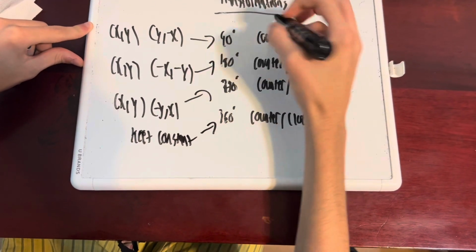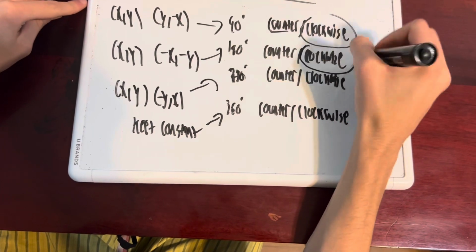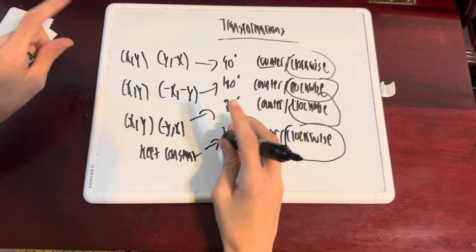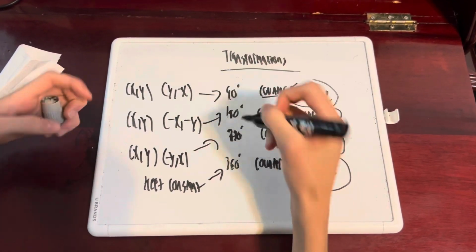So what you have to know is the switch, if you talk about counter or clockwise. I'm going to circle clockwise because then you just flip it. And of course, for 360 and 180 degrees, not much changes, but from the 90 to 270 degrees, a lot changes.